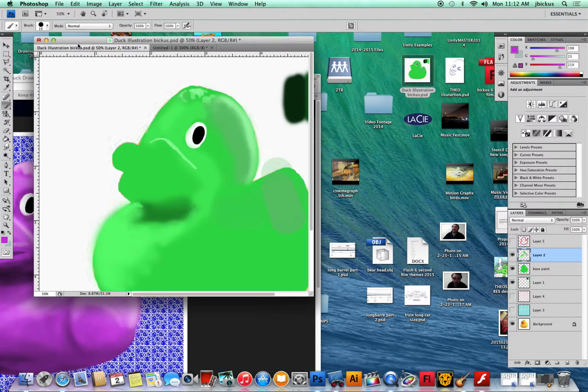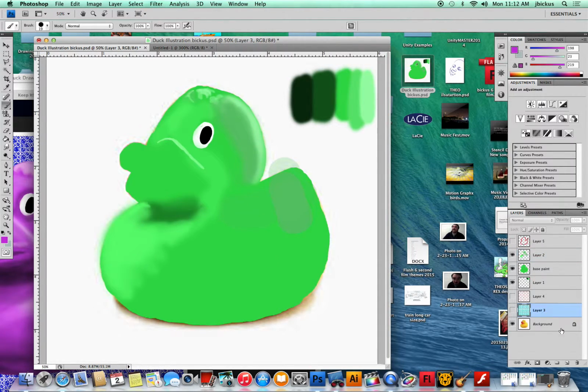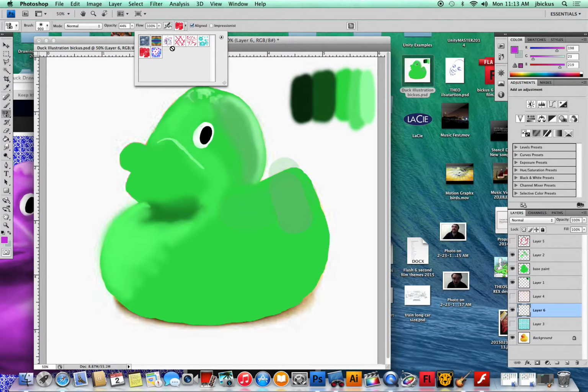Now, I'm going to go back to my duck or whatever file I'm working in, okay? And I'm going to make a layer that's just kind of below this green duck stuff, but above the regular background. And then I'm using, it's not the clone stamp, it's the pattern stamp tool. So when you click on that, you can go down over here and choose what pattern you want.